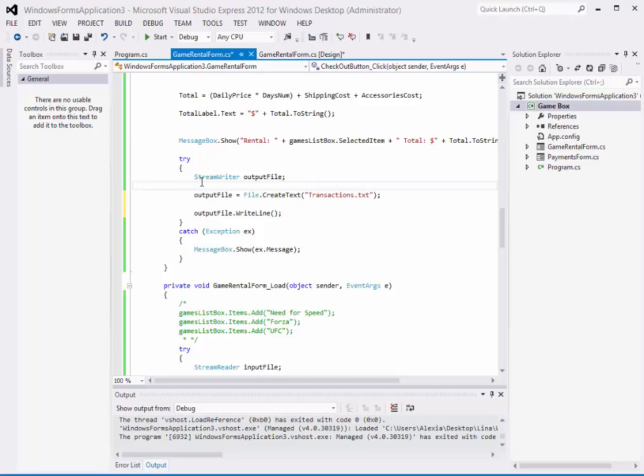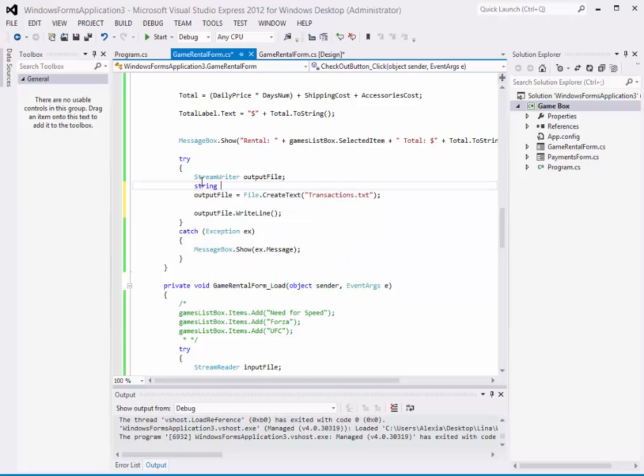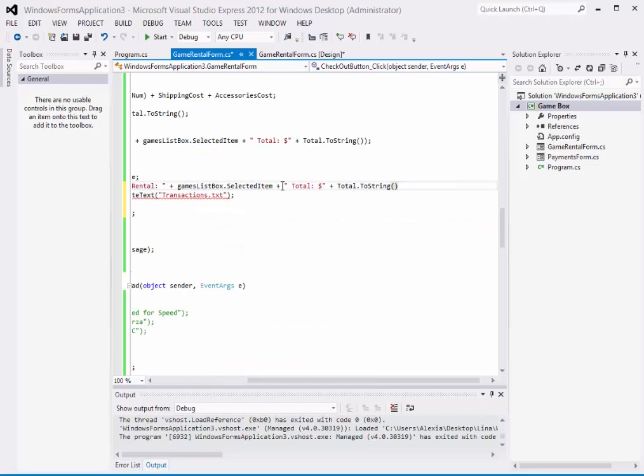Let's create a string variable just to make it easier on us. We'll call it transaction, and let's have this whole entire string assigned to our string variable. Okay, that should do it.